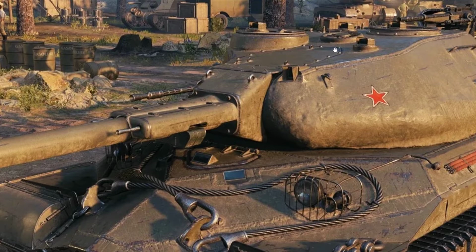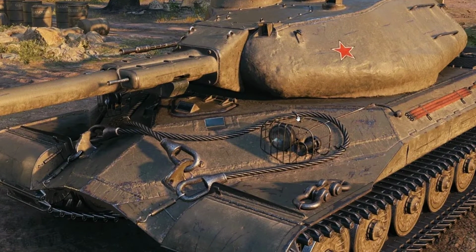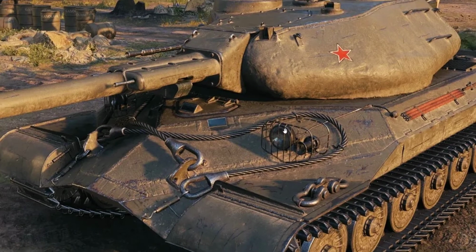And we have here a flat plate above the turret, on top of the turret, which means with HEAT ammunition the enemy can penetrate you here. They can overmatch the top of your turret with 122 mm caliber guns and HEAT ammunition. So keep this in mind. These are already two weak spots here, and here, no good for escaping.